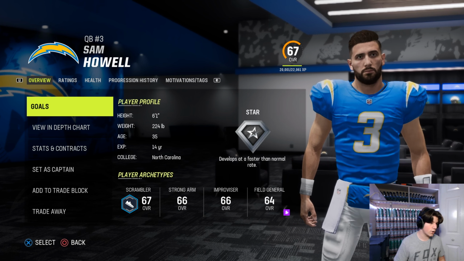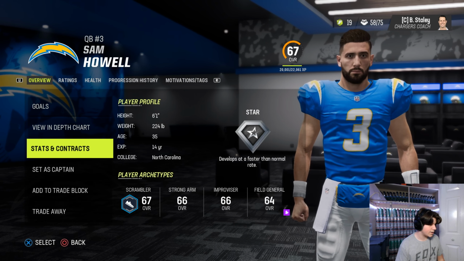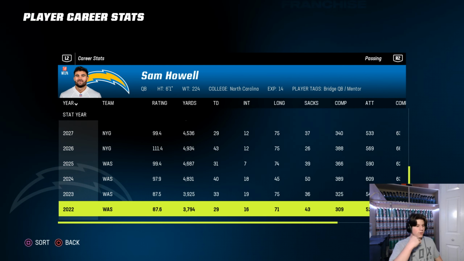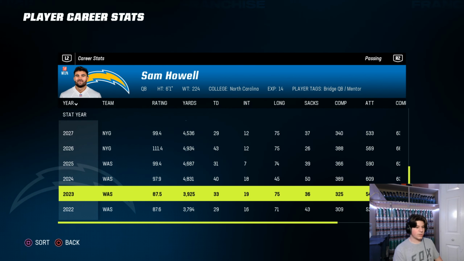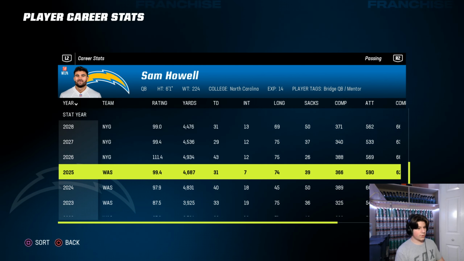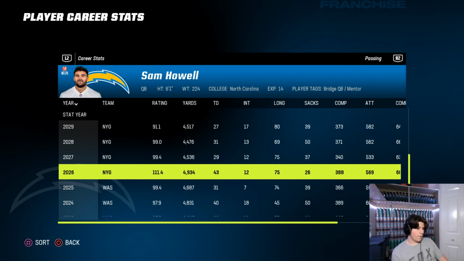But Sam Howell finished at a 67 overall. He never went past, I think, a 76 overall, but we will go ahead and look at his stats here. Yeah, Sam Howell was okay his whole career. Nothing crazy, though. Yeah, rookie year could have been better. This one was an okay season. He was definitely on the rise, still throwing multiple interceptions. Then this was his first good season, throwing for almost 4,700 yards, 31 touchdowns, so only 7 interceptions. Had this great season. This is the season that he went up a dev trait right here.